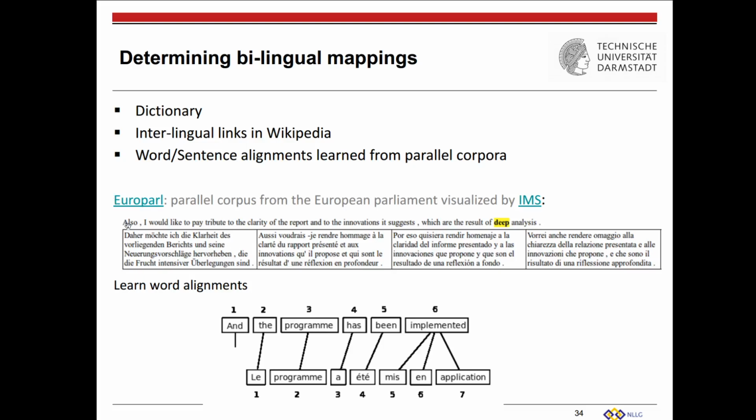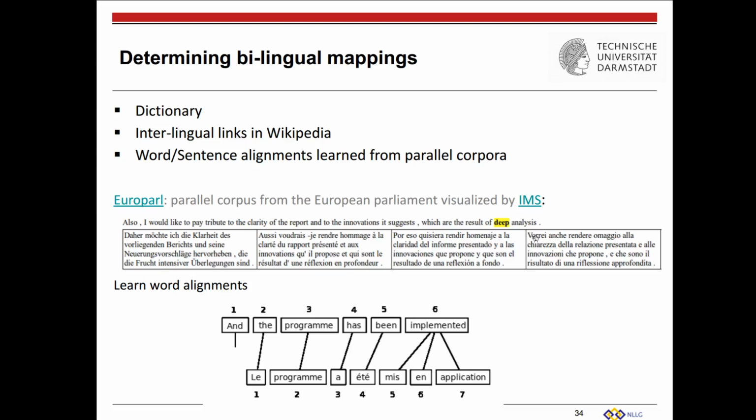And what it looks like is, you search some English text in the Europarl corpus, such as, "Also I would like to pay tribute to the clarity of the report," etc. And then you will find the corresponding sentences in German, in French, in Spanish, and Italian, probably.